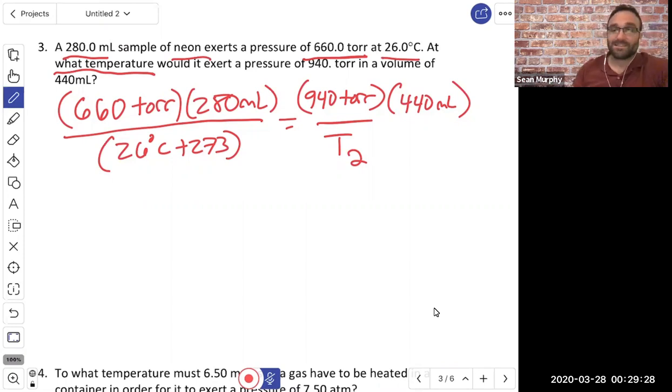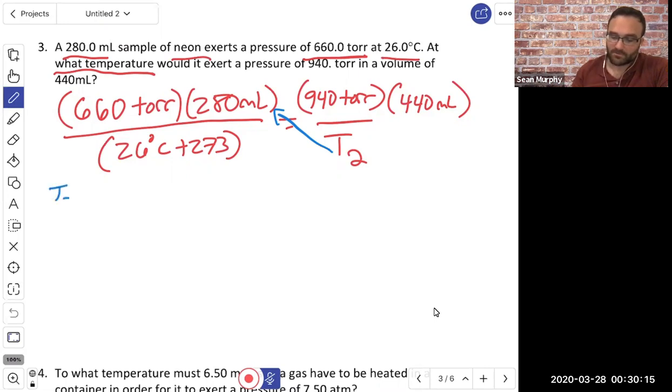So let's rearrange our formula. Now remember that the only way I can move things when I'm using a fraction and there's an equal sign, and I have two fractions on either side of the equal sign, is diagonally, okay? In addition, the variable that I need to solve for is on the bottom. So I need to get it to the top, but I can't just go straight to the top. I need to go to the top and diagonal. So T2 is gonna go over there, okay? And what it's gonna look like is this.